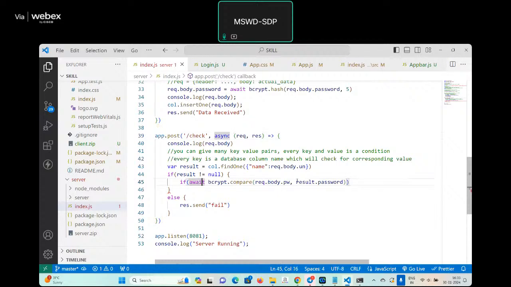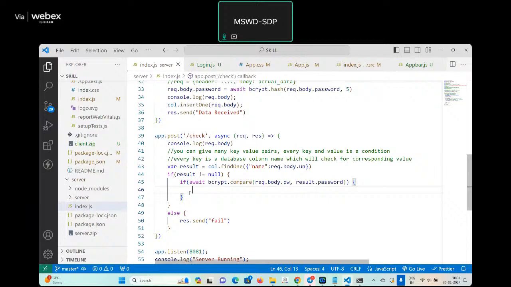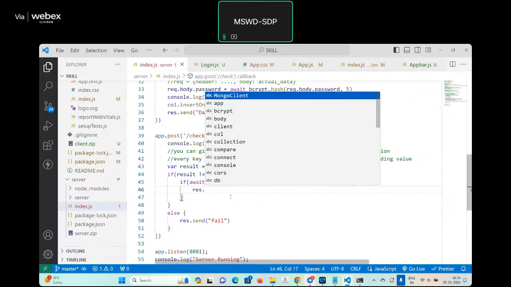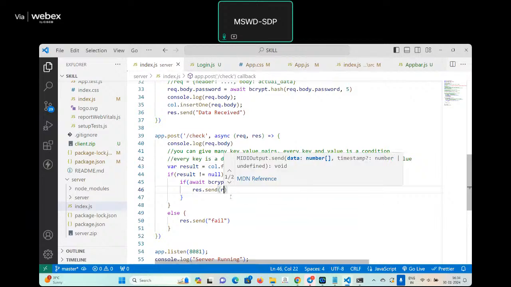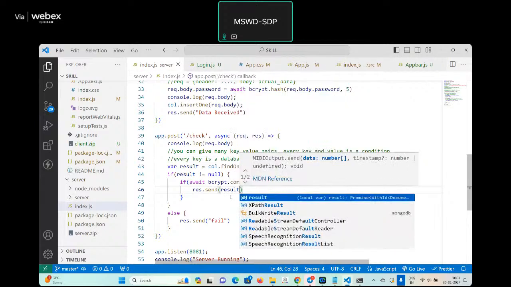Further, if the condition is true, then all are correct, right? So I can say response.send result. I am sending the full result value.